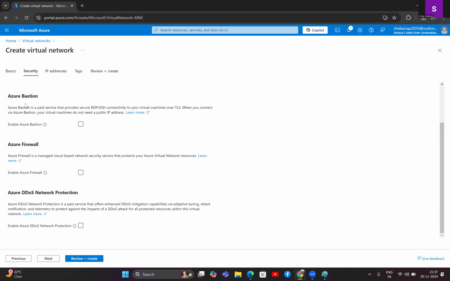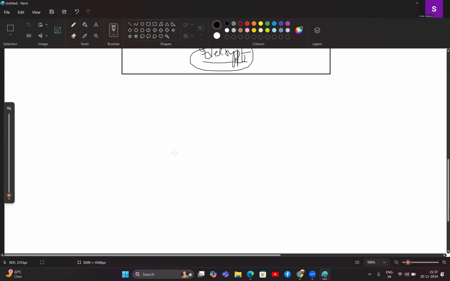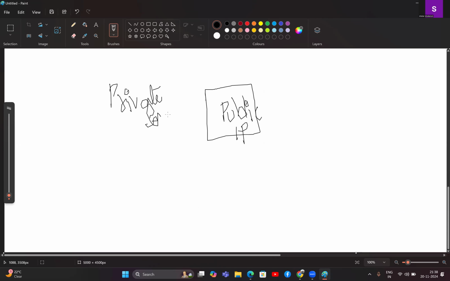Okay. Next, coming to Azure Bastion, it is nothing but a jump server. I think everyone is working, so you understand what a jump server is. In simple terminology, it is a public server which will be in front of your private servers. So how will you connect? Do you have any idea what a jump server is?